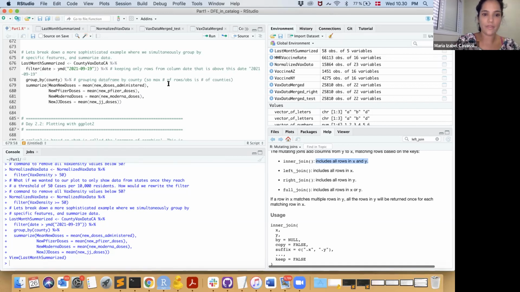And then creating new columns summarizing the data. So taking the mean of new Pfizer doses and so on.